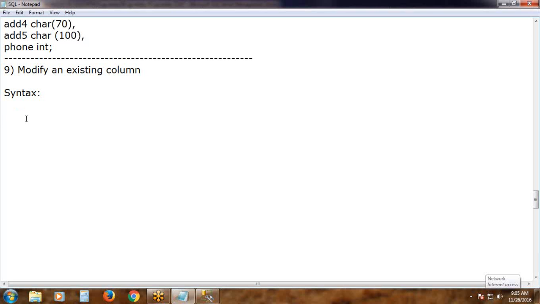First syntax: alter table, next table name, next alter column, column name, next data type, size.